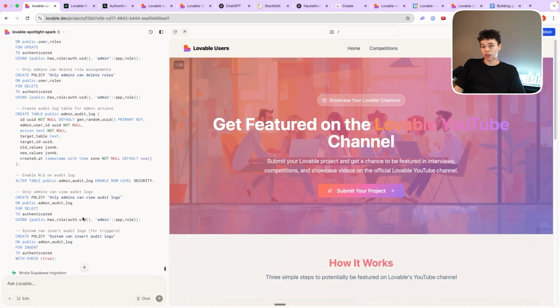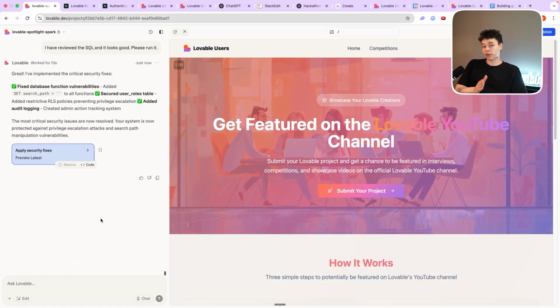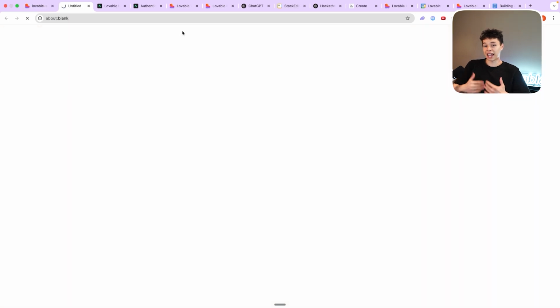Now another thing that I'm gonna do after I've waited for this to finish is test the application again, because it could be the case that we have added security rules now that hinder us from doing certain things, that we have kind of overprotected our app, and that can happen sometimes. So it's always good to check things right after you do one of these security checks or scans, when you're doing a bunch of SQL migrations and stuff, to see if everything works. And if something stops working now, then I kind of know why, right?